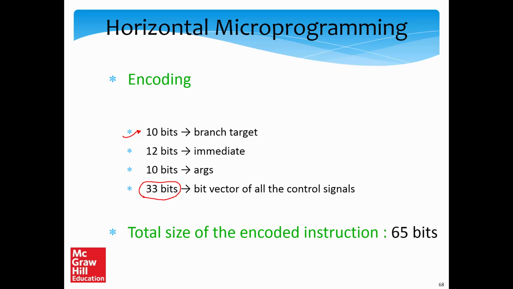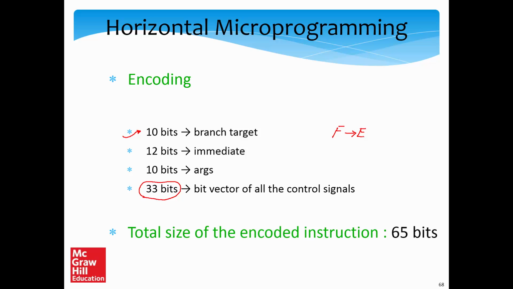Well, readers need to go to the book, so a breakup is given. But the long and short of it is that we are getting rid of the decode stage completely because the decoded information will be part of the instruction's encoding. So we don't need a separate decode stage. This will essentially be a two-stage processor where you have fetch and execute. So the advantage is we are getting rid of the decode stage, so our logic will be simpler and the processing will be faster.